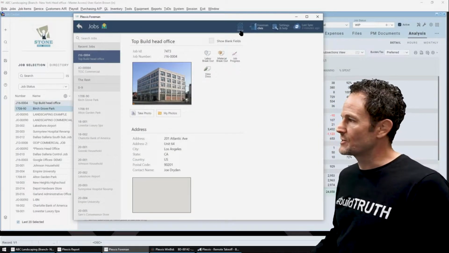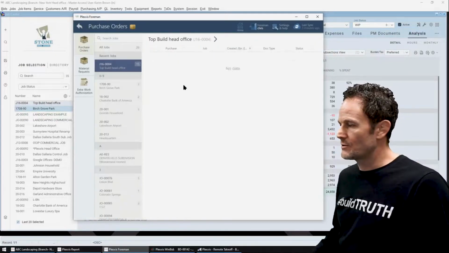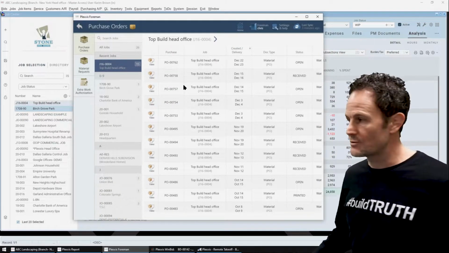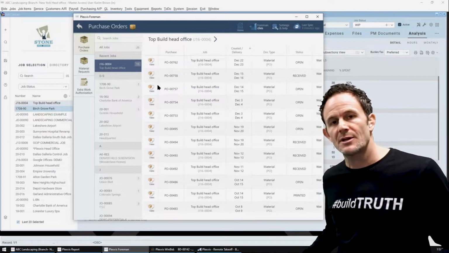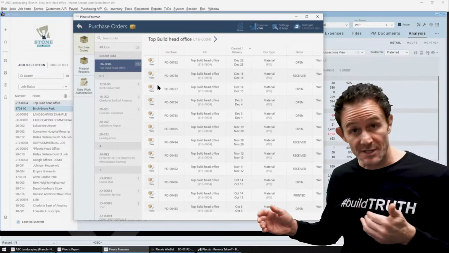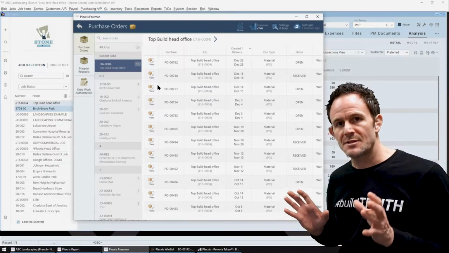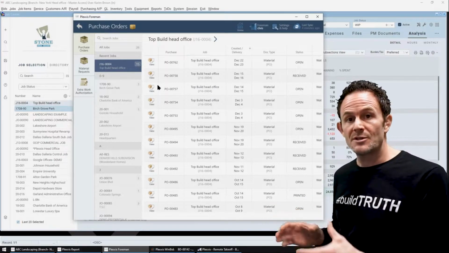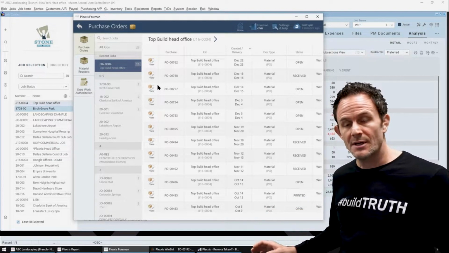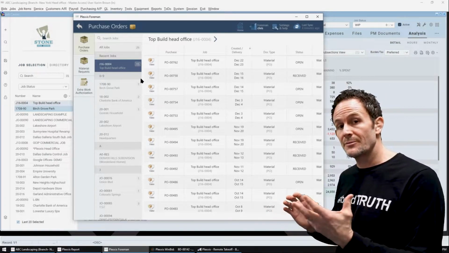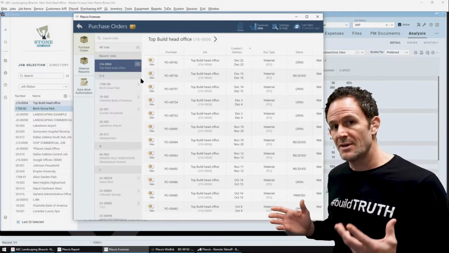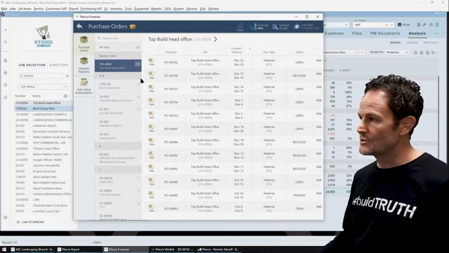Now it gets even better. So let's say you want the foreman to have the purchase orders as well. Every single document that goes to the field, we strip the pricing out so they have enough visibility to see what materials in this example are coming, and then they can take action with the packing slips and make sure that AP has everything that they need to go out.